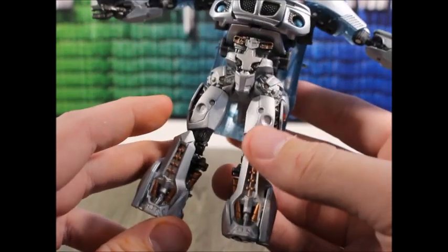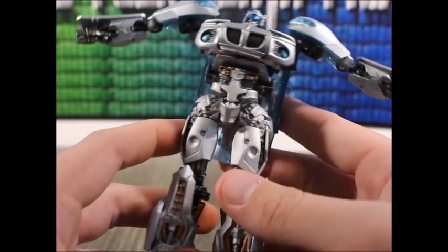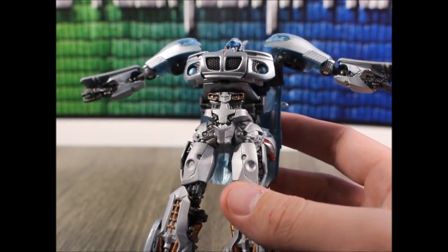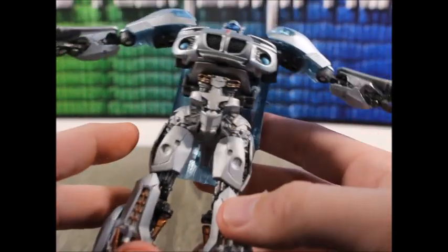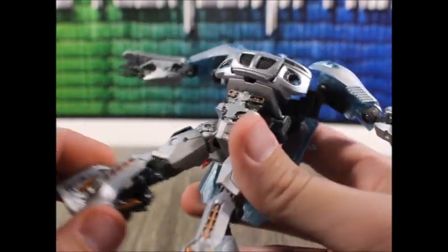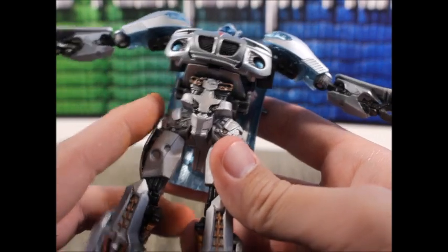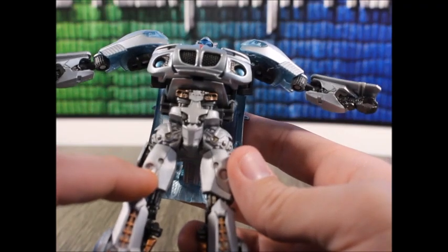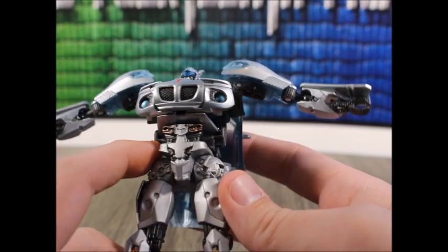The big work I did is the legs. The legs were originally like a grey plastic, kind of similar to how the original 2007 Jazz figure was — just a grey. And somewhat like the recent Takara movie 'The Best Jazz,' where only some bits were silver and other bits were grey. I painted all of it flat aluminum, then added some bits of gunmetal inside the legs, and some copper. Gunmetal inside the feet, then some copper. I know it should technically be like a titanium gold color, but I like this more. I was gonna do red in there, but red sucks. That's why you never see red customs on this channel.